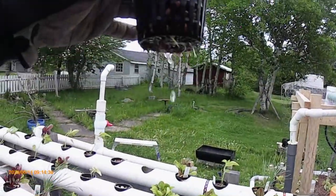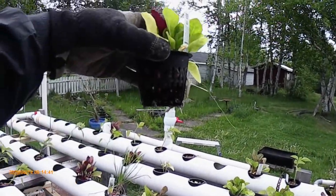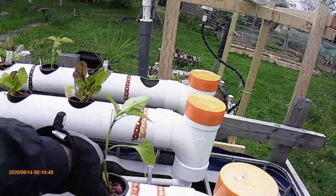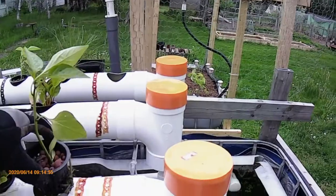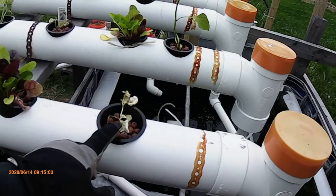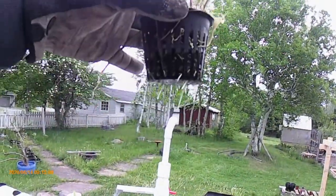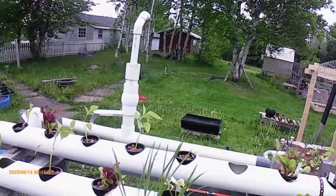Swiss chard, you can see we've got roots coming out from underneath. The Swiss chard's all nice and bushy. And this is one of the beans. Again, we've got root mass starting to come out from underneath the bottom of the cup. So this is all working well. None of the cucumbers, for whatever reason, survived, and I don't know why. Last year it grew like weeds. This year, not so much. Again, you can see some roots coming out from underneath the bottom of the chives.